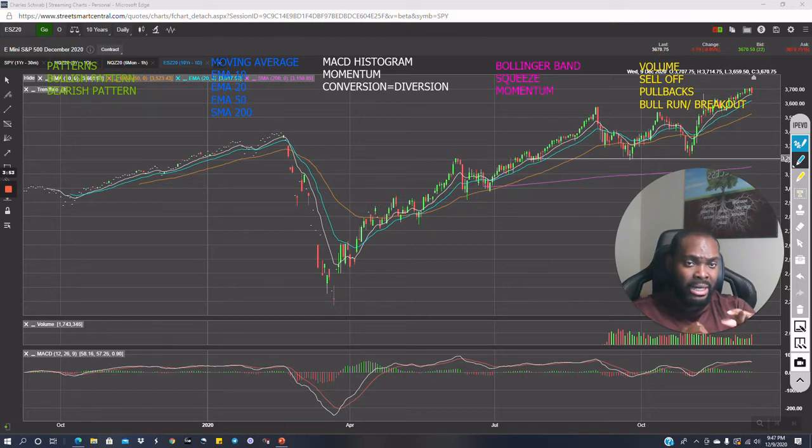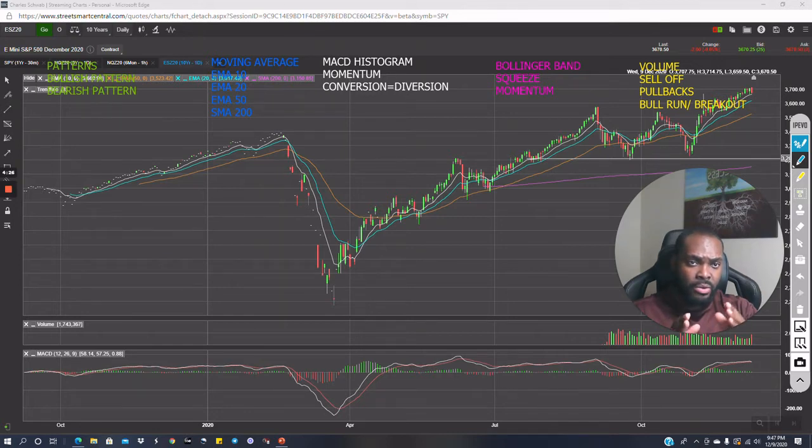And typically when a momentum squeeze breaks out, we're looking to get a long bullish run, or if it's a bearish breakdown, we're looking for price to sink and go extremely lower. So that's how we use the Bollinger Bands for momentum, and we look for a squeeze to get the opportunity to play those. All right, my next indicator, and this is one of the most important ones when I use it in conjunction with my patterns.